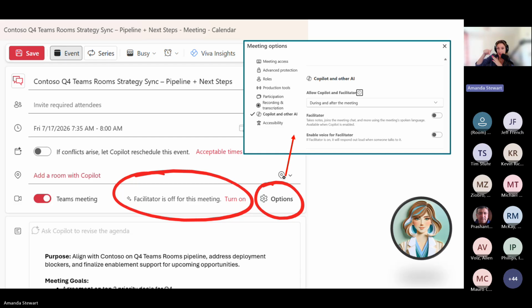So when we click that end meeting button, facilitator is going to make sure that we continue to keep that meeting outcome going. So we're just focusing on what matters the most: the conversation, partner relationships, customer relationships, and the outcomes of the meeting. So that's the setup for what you're about to see next, how the facilitator agent actually shows up during the meeting to guide the discussion, capture insights, and drive outcomes in real time.